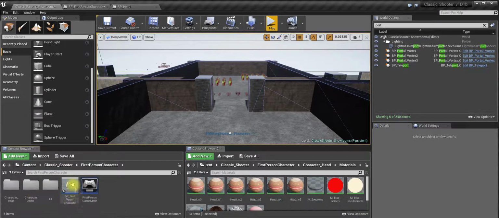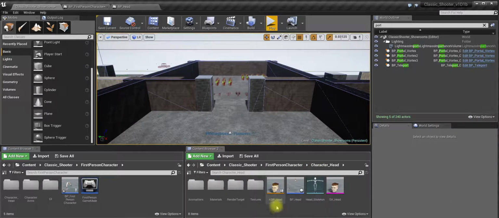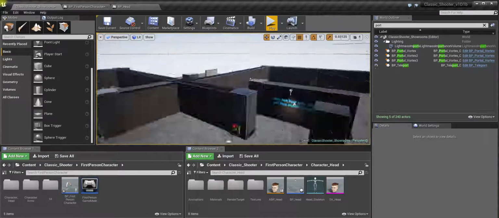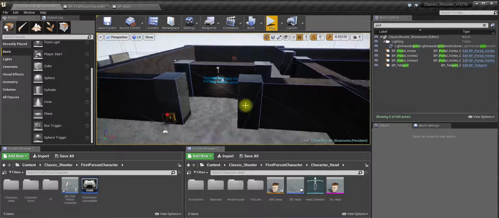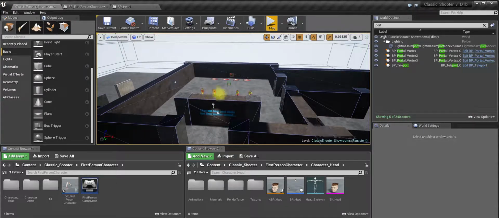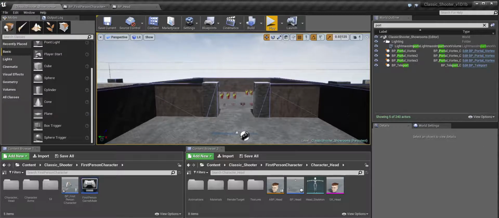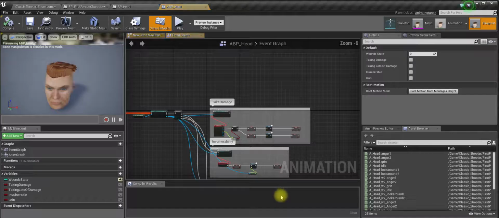Generally, I was trying to avoid animation blueprints to keep it as simple as possible, but this is the place where it was simply impossible to make it look good. And also it's nice that we have it so that you can figure it out and use it for other purposes. Also, it is used by default by the standard mannequin, and so it is used by our characters, and we will look at it later on. Animation blueprint for the head.